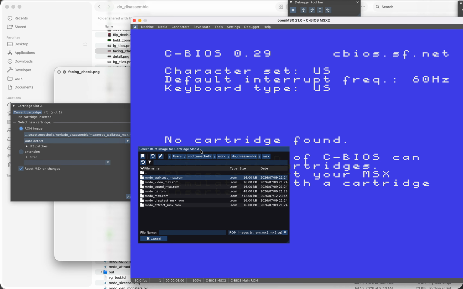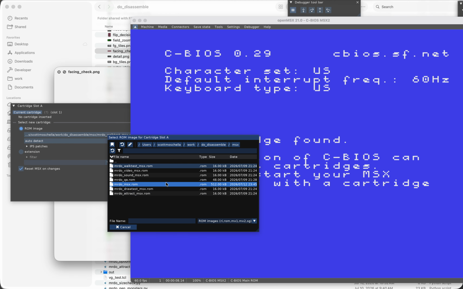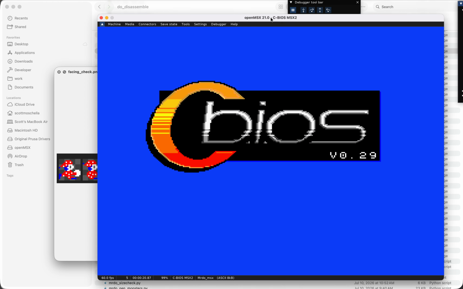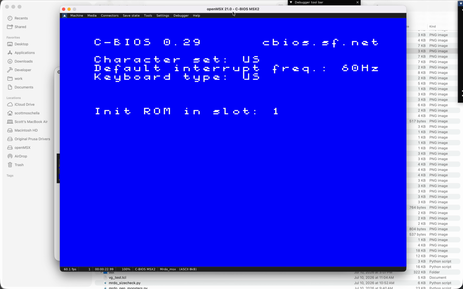And so I corrected it to the point of literally rewriting how Mr. Do should face as he walks through the play field. So I'm going to load the latest version of the game so you can see what the latest progress is as I talk here.